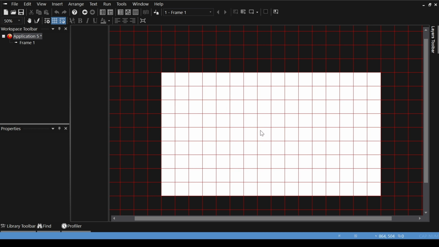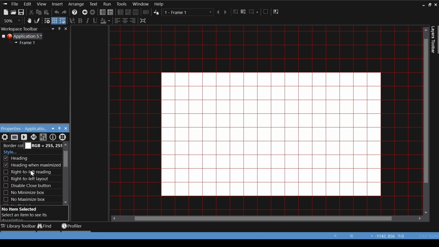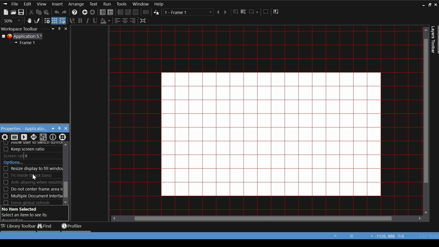So this is my screen. Now you can make your level smaller than this, you can make it larger than this. It is completely up to you how big you want to make it. So now that we've done that, I'm quickly going to go down to my settings and turn these two options on here so that when we run our application it will all fit on the screen so we can see it all.